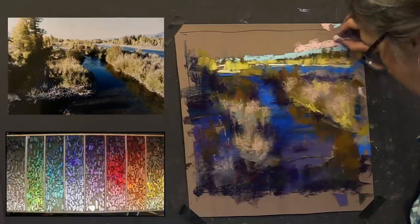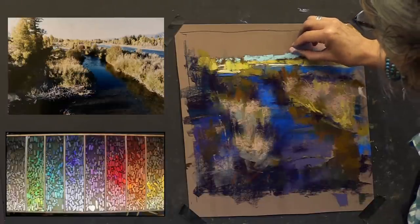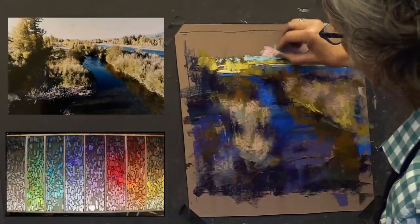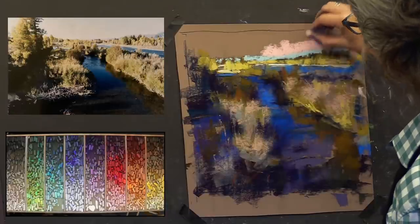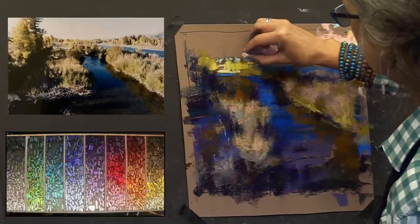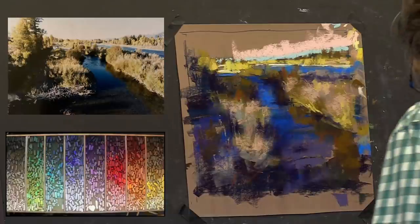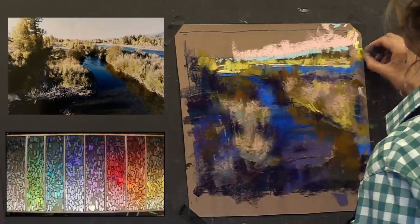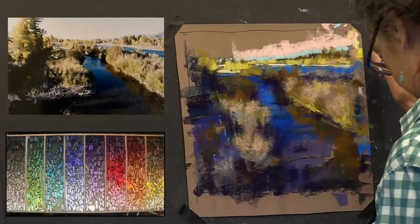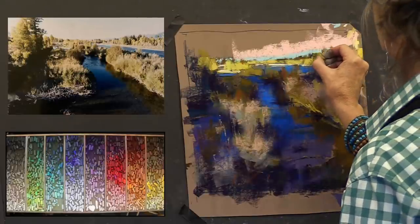I'm going to combine a couple of questions. Do you ever do large pastels? And what's the largest pastel you've ever done? These days I have done a lot of large pastels, really big ones. I had a commission for Kaiser Hospital that was, I don't know, 8 feet or something. So we got paper on the roll, and yeah, I've done that.